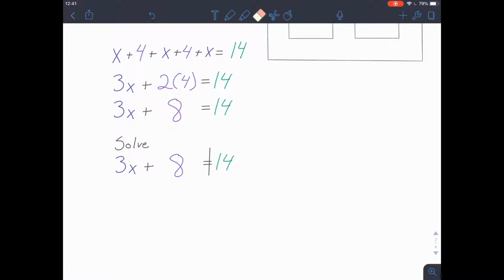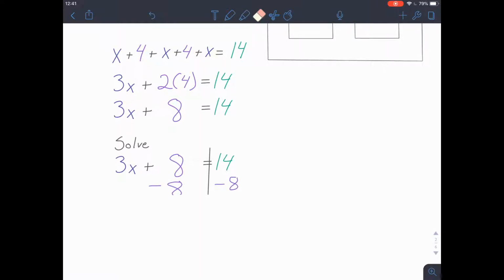You can pause the video now to try to solve this equation using our inverse operations and our steps from the beginning of the video. How did it go? Since we no longer have anything to combine, since we already combined those like terms when we rewrote our expression in standard form, the first thing we need to do is undo our addition with subtraction.